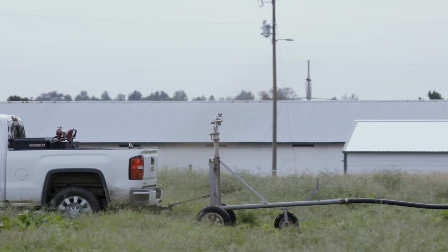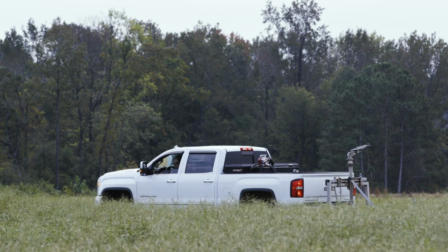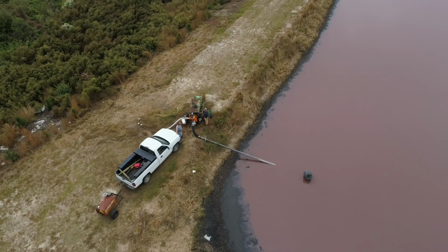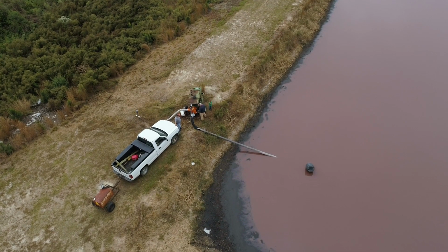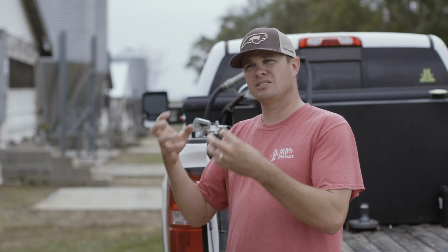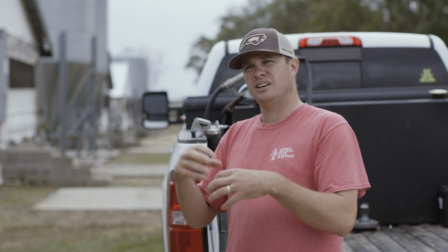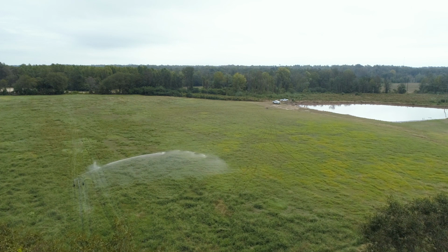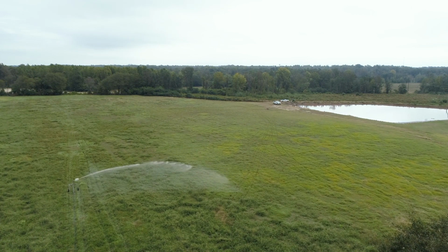We'll pull what they call a plug in the back of the house, and all that water and waste will dump into our lagoon system. Once it gets into the lagoon, the solids will float to the bottom, and all the liquid kind of mixes at the top. Anaerobic bacteria, little bugs, will get in and start eating down the solids and breaking them down. It makes nitrogen, and the nitrogen is added to your crops, and it's a cheaper fertilizer.